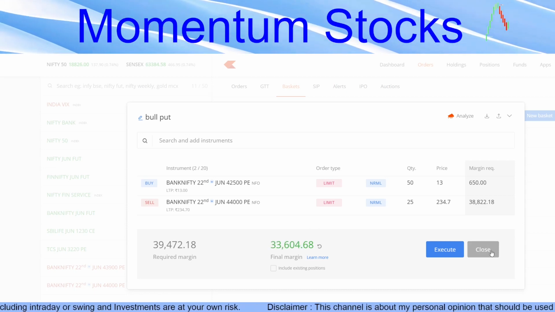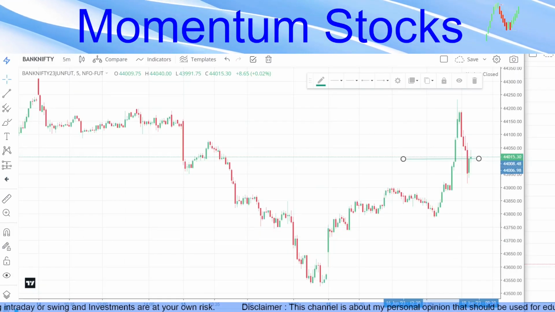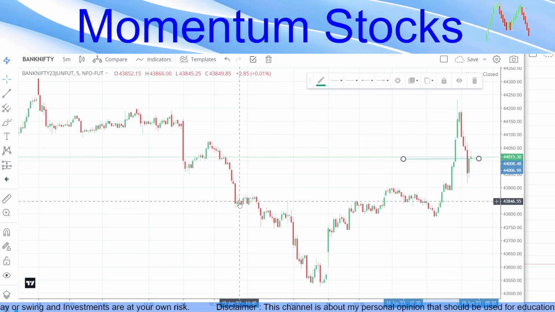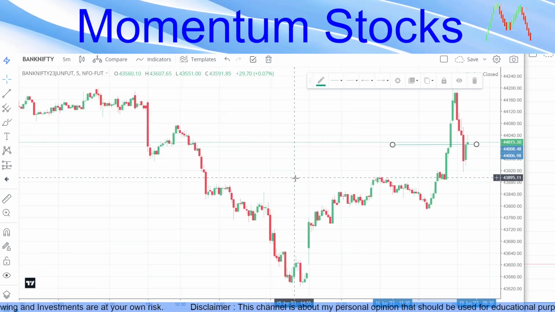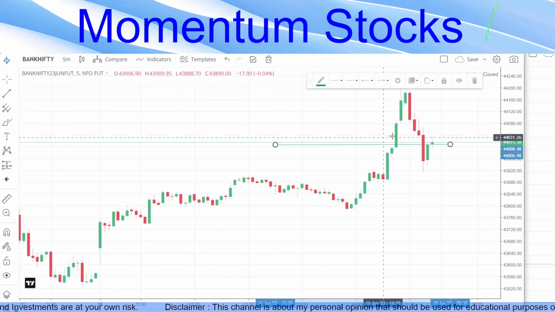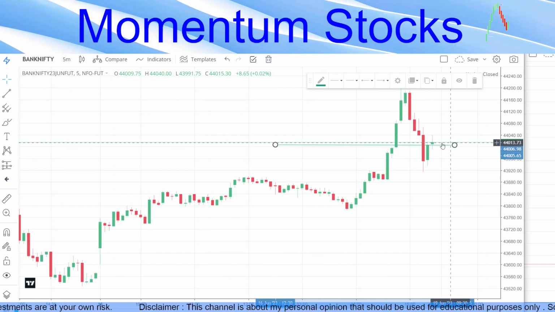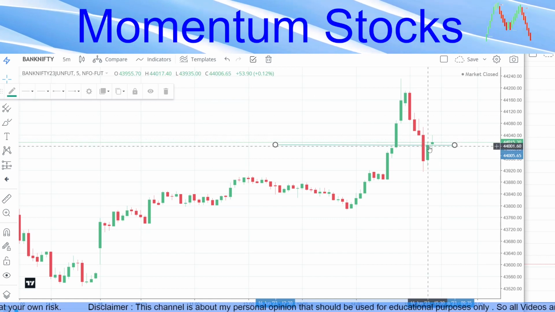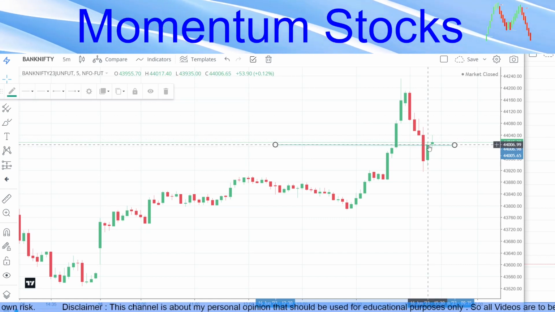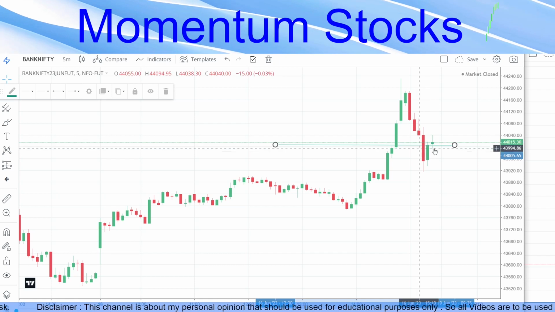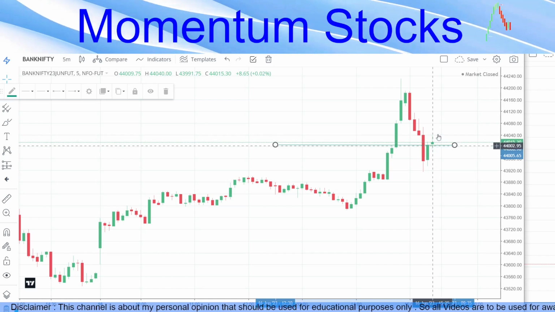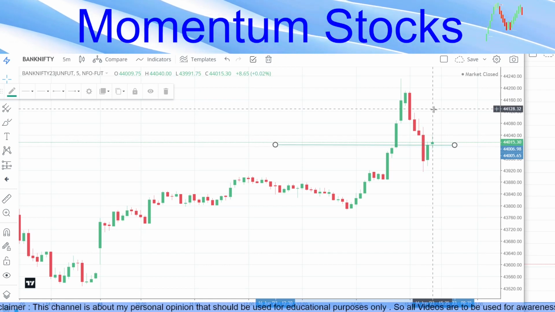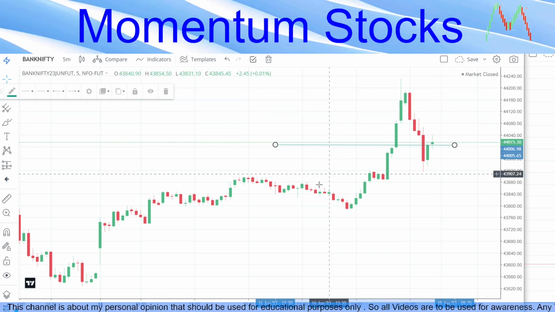Okay, so once this position is created, what is going to happen next? Now see friends, when it comes to option trading, as long as there is an option buying situation I'm talking about, as long as the call option doesn't go up or Bank Nifty doesn't go up drastically, the call option will not gain much money.